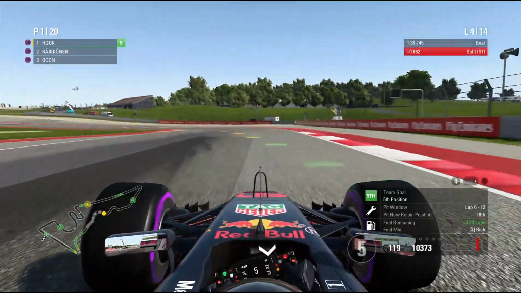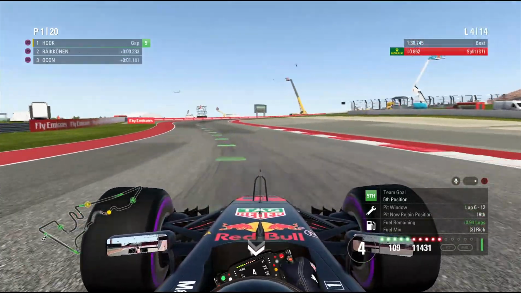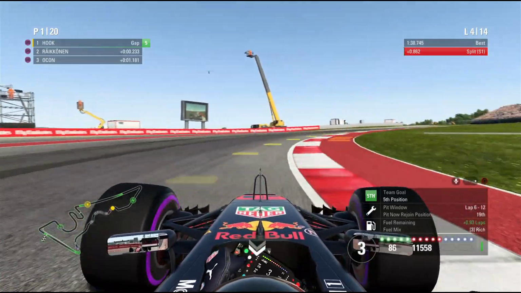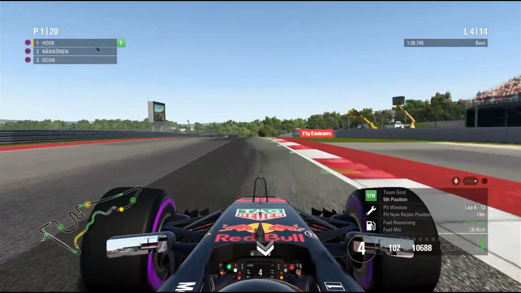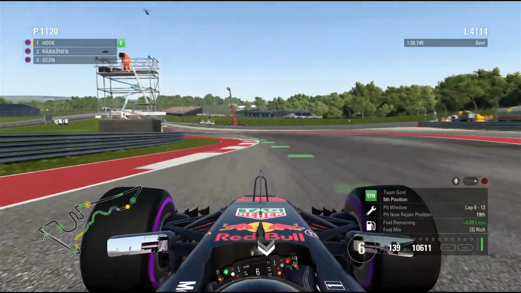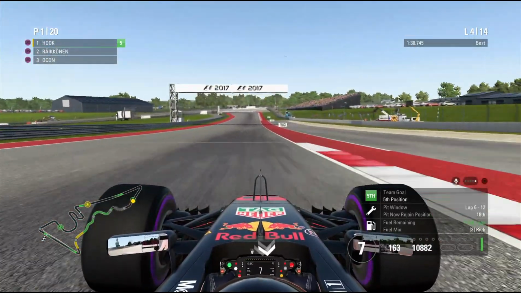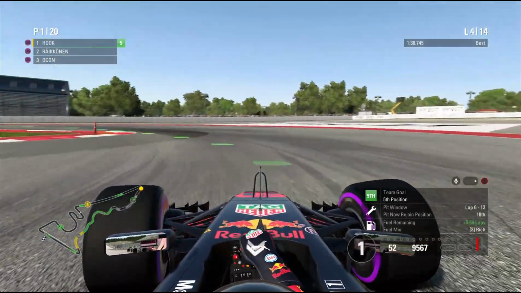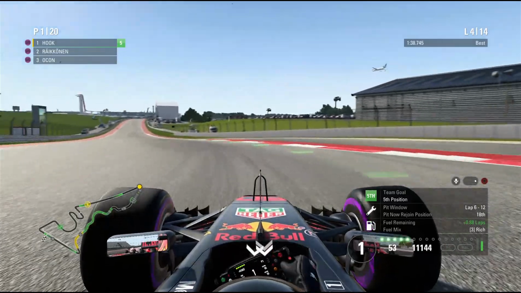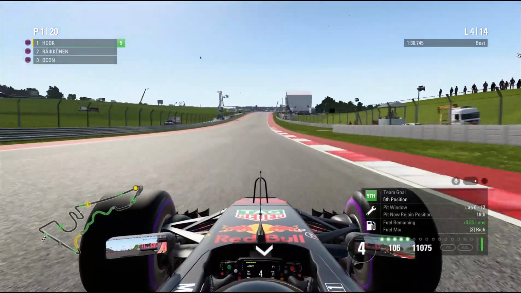But yes, and now we've got Kimi Raikkonen. There's a car behind us in second place. Esteban Ocon is in third position. But both the Mercedes have had serious problems there on that lap. Oh my God. I cannot believe it. This is now lap 4 and we've now got different cars behind us. So what has happened to Lewis Hamilton? And more importantly than that, what has happened to Valtteri Bottas?